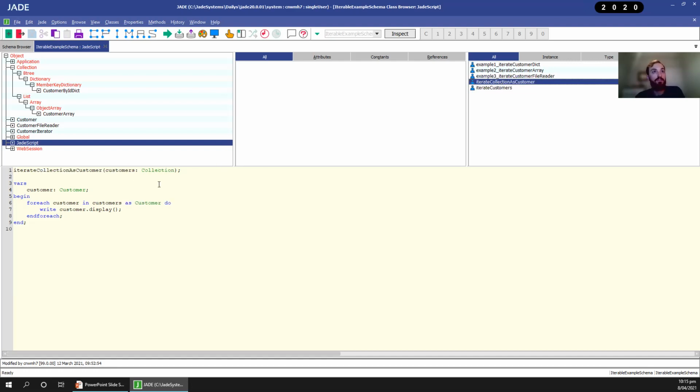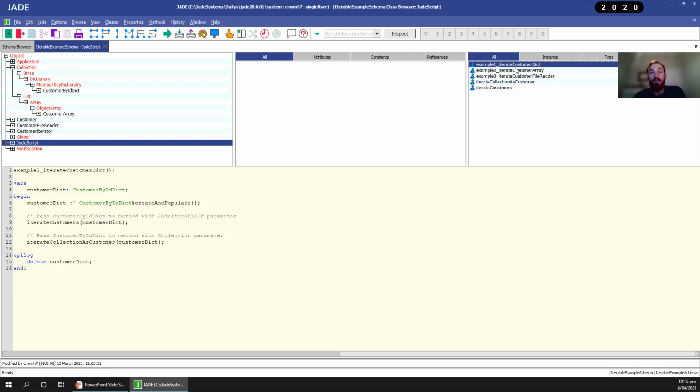I also have the same example, but using a generic collection reference rather than the JADE iterable. With our customer dictionary and customer array, we can create an instance of it and pass it through to both of these methods, the one that accepts a JADE iterable and the one that accepts a collection parameter, and we'll happily be able to iterate these collections in both cases.